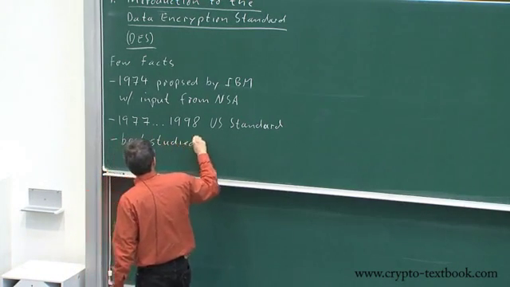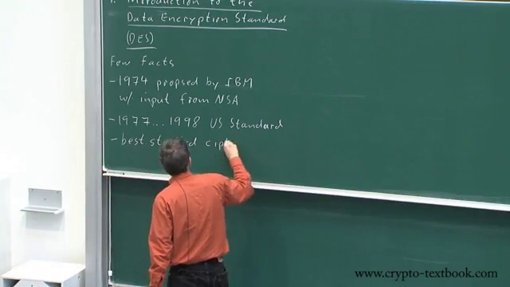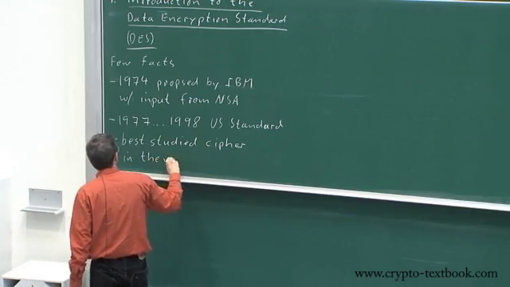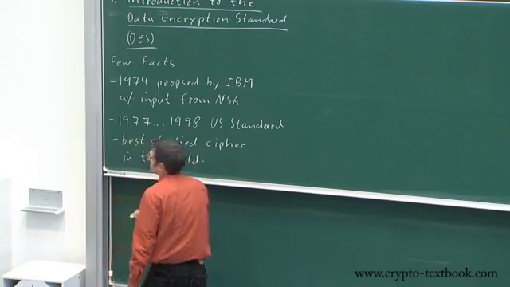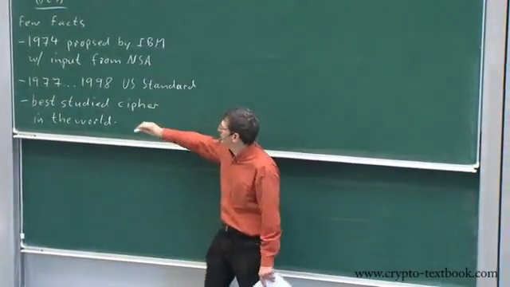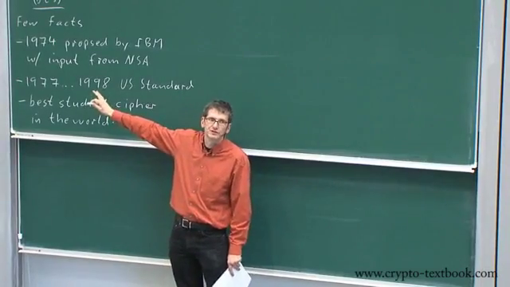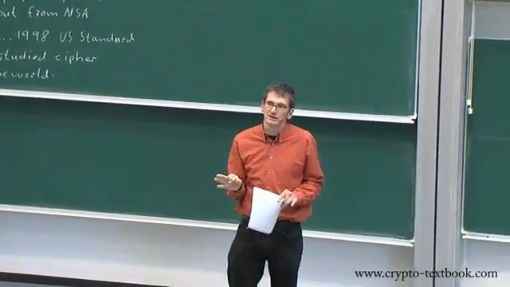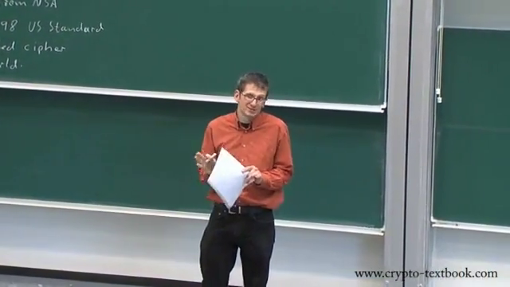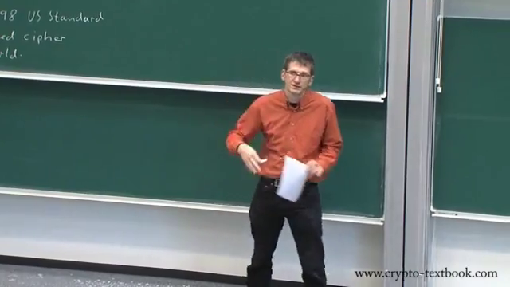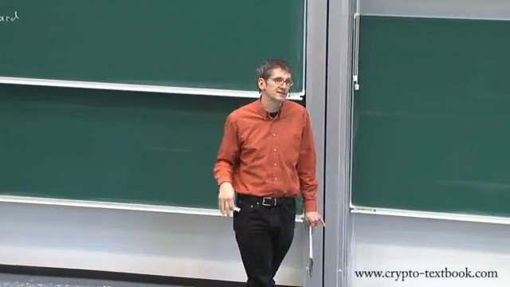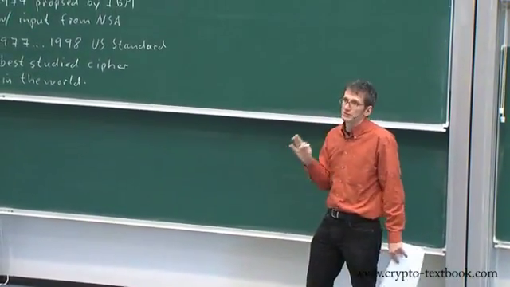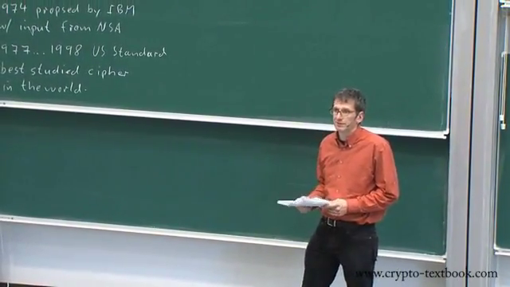best studied cipher in the world. And again, essentially for more than 20 years, close to 30 years, well, at least for 20 years, it was by far the most popular cipher. I don't have any numbers, but I would guess 80 to 90% of the real-world applications probably used DES. I'm guessing here. Maybe it was only 60% or something. But it was super popular, and it's still popular.